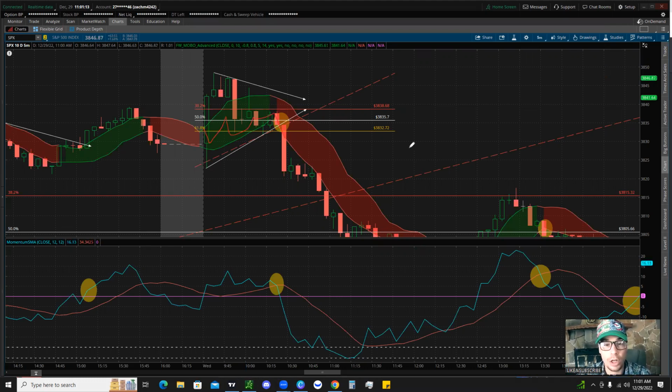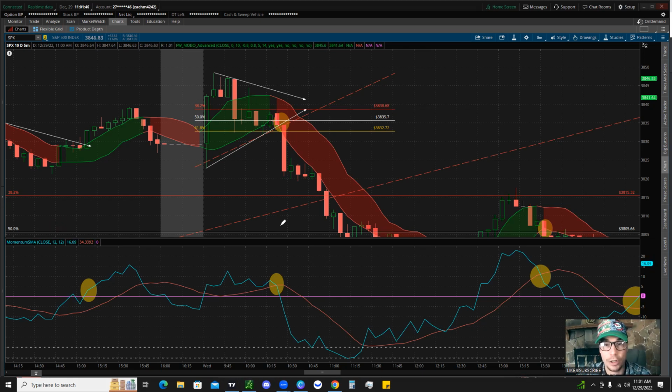Okay. And then we're going to go over how to use these clouds on the screen, these bands here, and then how to use the momentum SMA indicator. What we're doing specifically is using different momentum indicators to track the momentum and see when it flips from bullish to bearish using the 5-minute chart as well. And we'll be able to scalp some moves and make very, very good profits in 5 minutes or less. And you can hold the trade longer depending on your own style, but specifically this strategy works beautifully on the 5-minute chart.